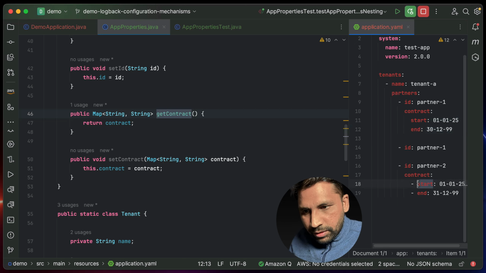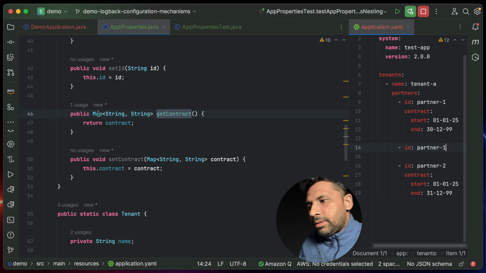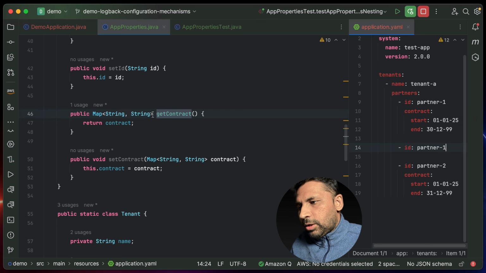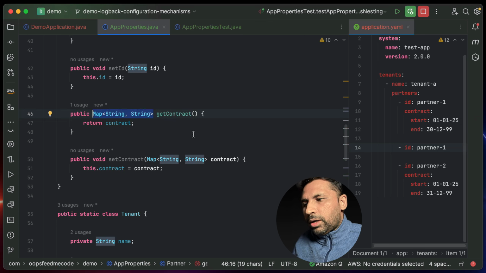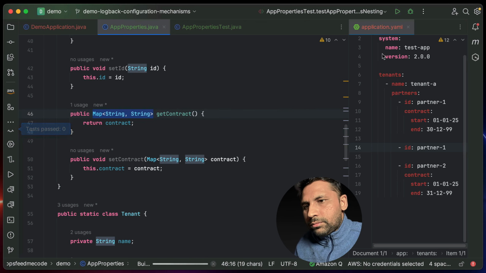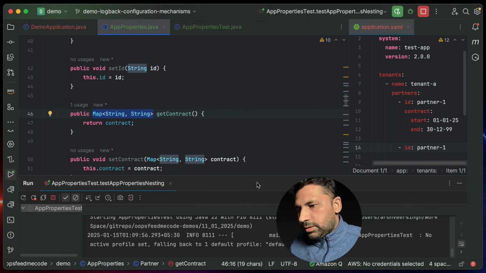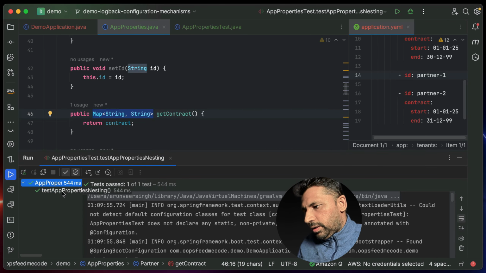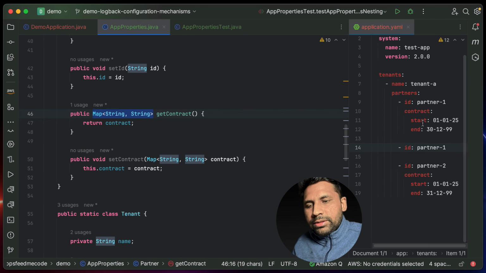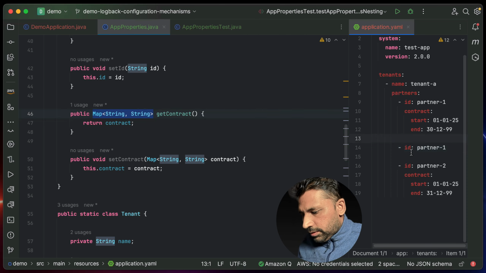Okay, so let's either fix this like this here also, or change this from map to list. Okay, a list of contract objects. Or not a list, but it can be just a plain contract instead of a map, a contract class. Okay, first let's test it again. I think it should work because now it is a map. Okay, yes, it's perfectly working fine. So it is added as a map.